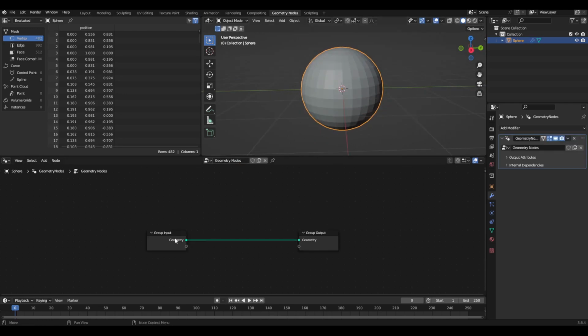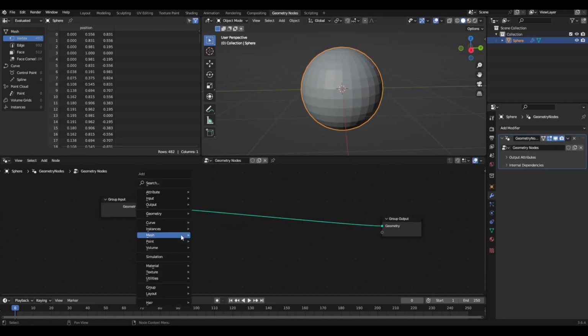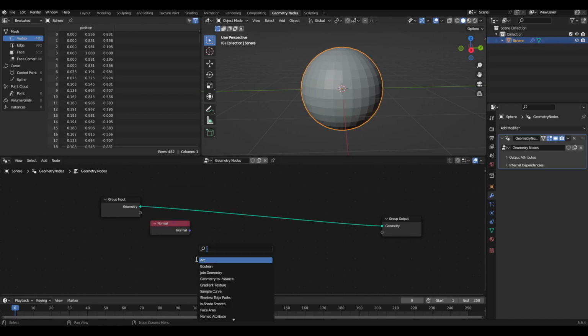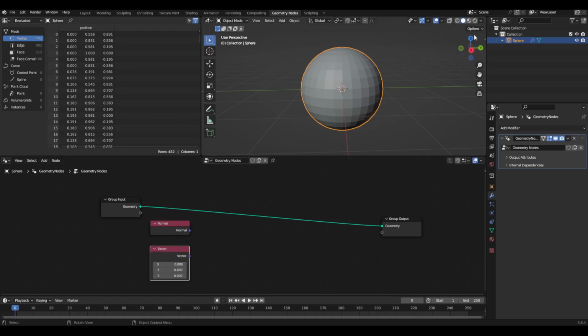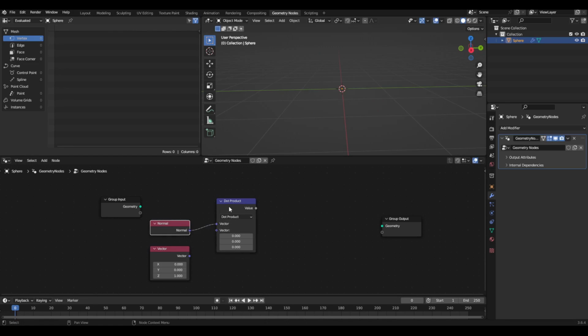And we can test that in geometry nodes by simply dropping down a normal node. So the normal node now gets all of the normals from this object, and it is purple, therefore it's a vector. So we can now test against that vector. Let's drop in a vector node that we want to test against, and let's test on the z-axis, the facing up axis. So again, let's create ourselves a vector math node and drop in a dot product and connect that to there, connect that to there. We're going to leave this for now.